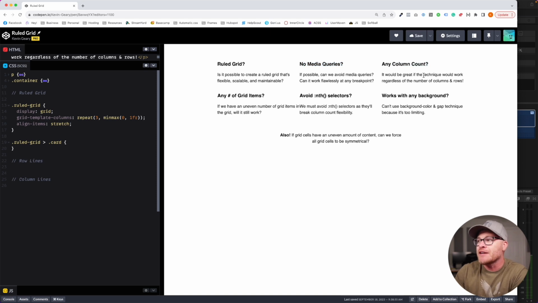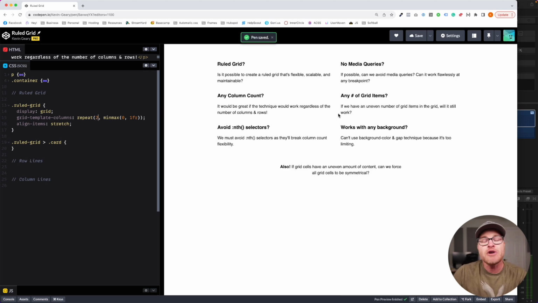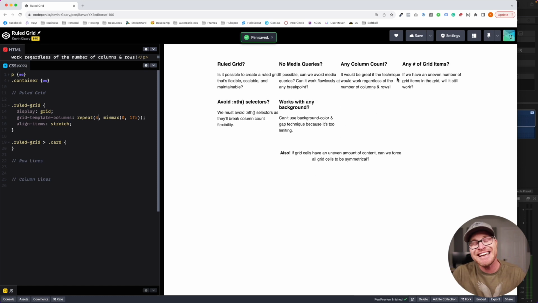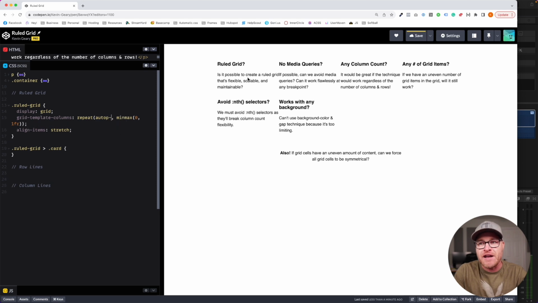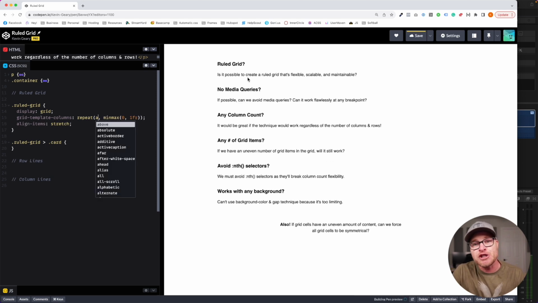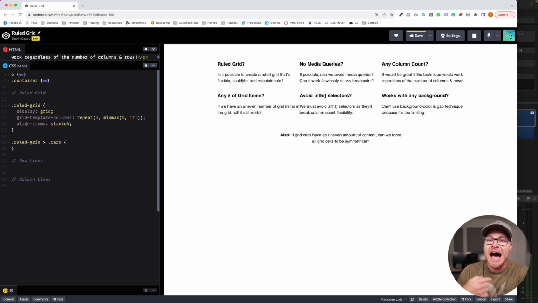What about any column count, right? Right now, this is a 3-column grid. And a lot of people in the pop quiz, I'm gonna tell you right now, they approach this challenge as if all grids are 3 columns. We know in development land that all grids are not 3 columns. We could maybe say, hey, we want a 2-column grid. So I'm gonna hit save. Hey, now we got a 2-column grid. Did your solution just break, right? If it did, that to me is a big problem, right? What if we went 4 columns? Did your solution break? If it did, that's kind of a problem. What if you went auto-fit or auto-fill on this, right? Did your solution break? Hey, if it did, that's a problem. I want a solution that works regardless of the column count, which also means I have to avoid nth-child selectors.